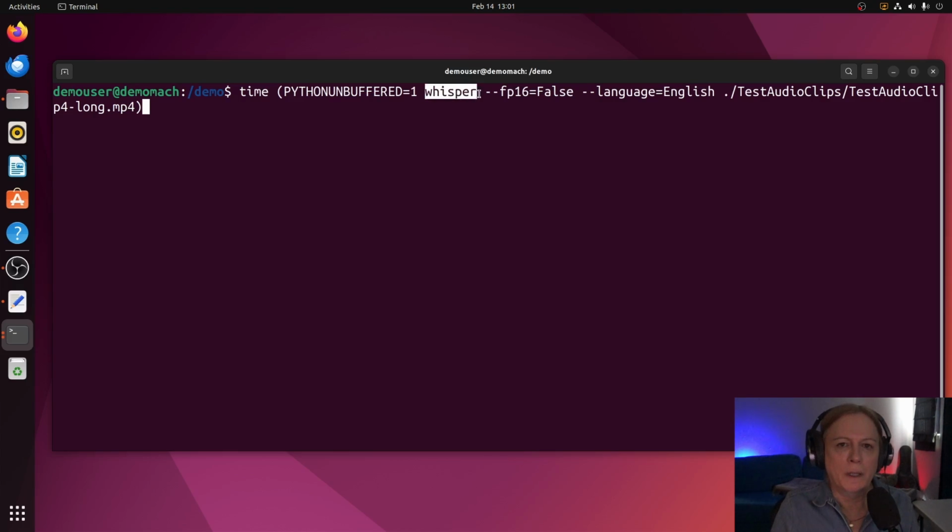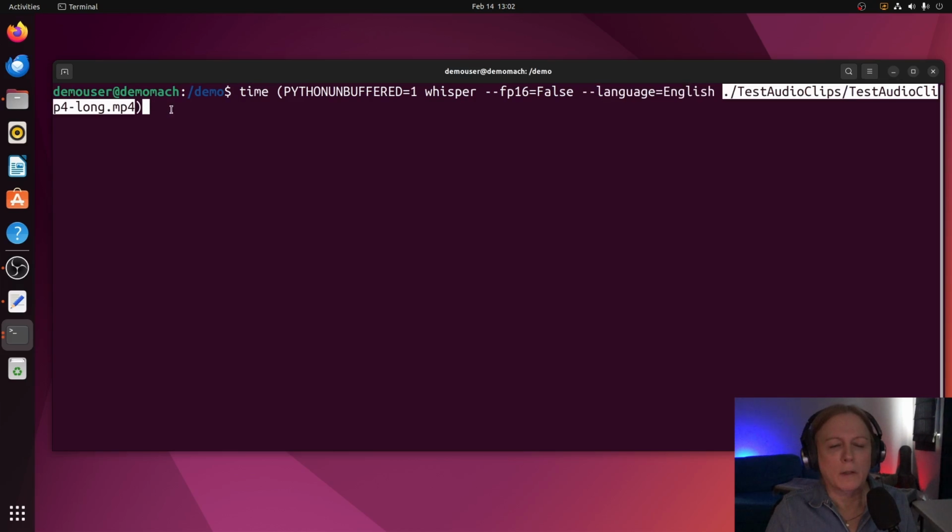We then run the Whisper command, and I have the fp16 equals false option. That's also consistent with the other commands I've run, so I'm keeping it here to disable any warnings about fp16. The language is English, and I know that this clip contains English, and I really don't want to incur any performance penalty based on figuring out the language. For a performance test, I feel it's good to do this unless I'm trying to measure how long it takes to figure out the language. I would rather just tell it what the language is. And then finally, we have the long audio clip, which is really just a 1-minute audio clip. This is the same long clip we use in other portions of this video, so this will be consistent with those other portions.